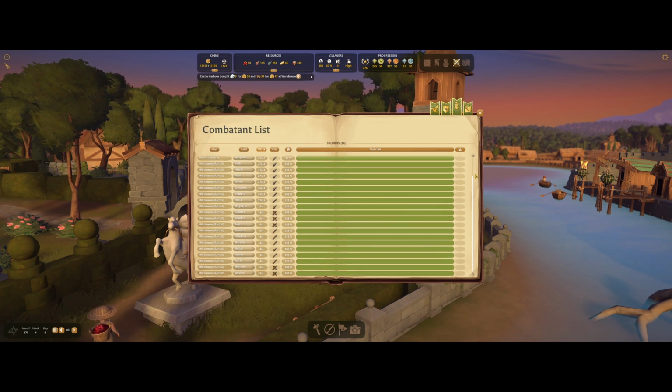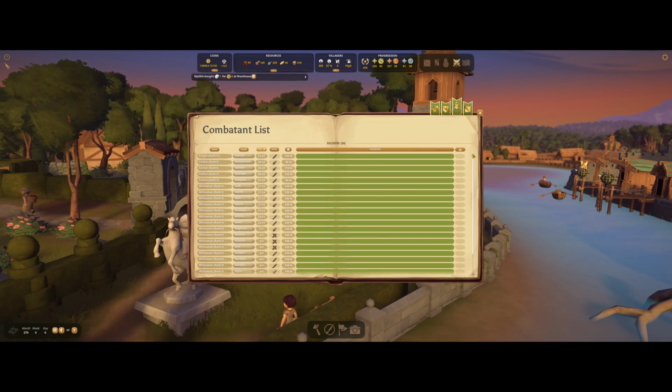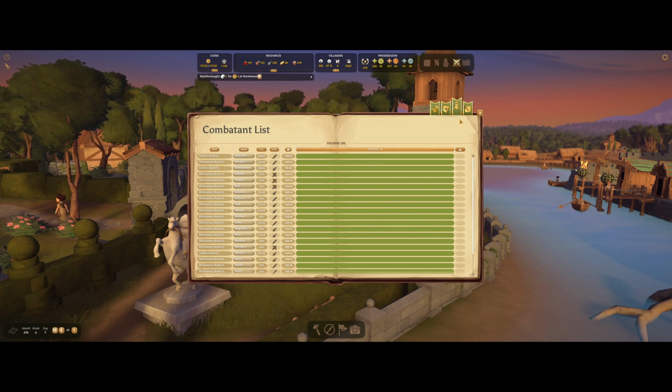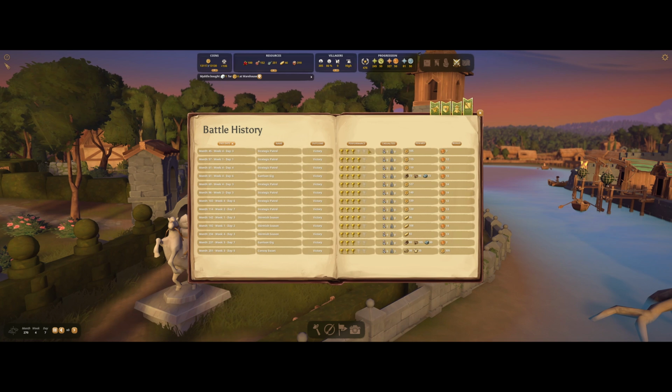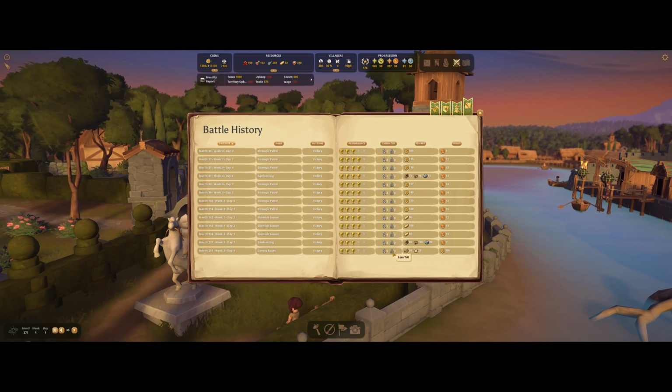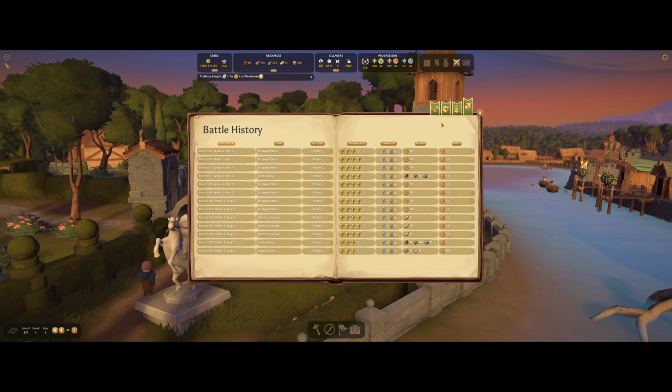The combatant list is exactly what it sounds like. It's a list of all your combatants. And your battle history is a list of all your successes and failures. You can see down here that I've recently had 3 deaths. I'm not proud of that, but I heard that they fought gallantly and died with honor.